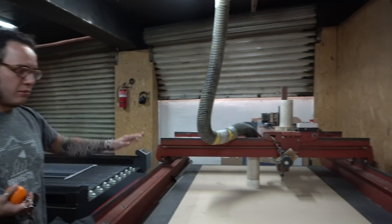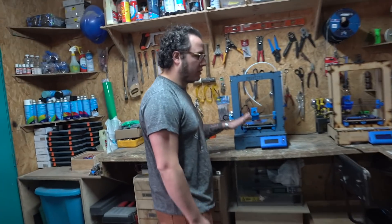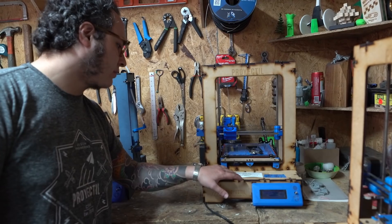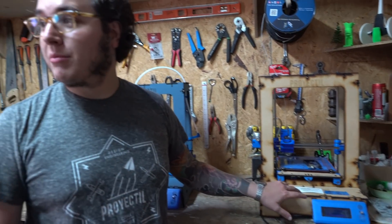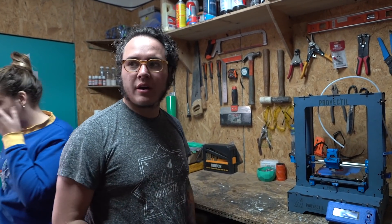This is a shovel - that's our big-time router laser cutter. These are woodworking tools, these are our 3D printers. This is a project we designed and built, working with a school funded by the United States Embassy - there are a lot of programs for education here in Mexico. If you pay a membership you can use the space, the conference center, and if you need machining time, we'll do the machining work for you.